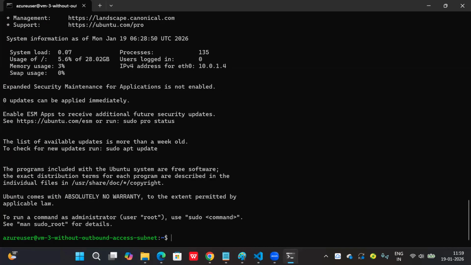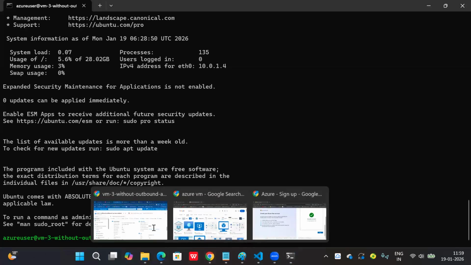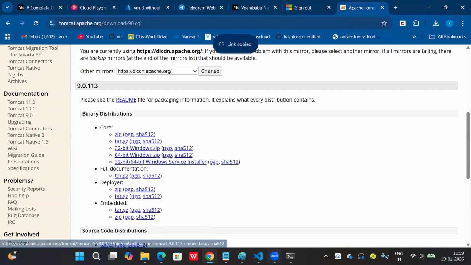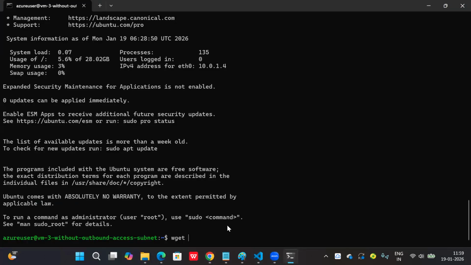Okay, I'm inside VM3. So again, you can wget. Copy link address. Why am I unable to?